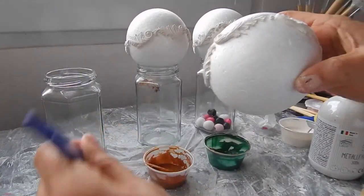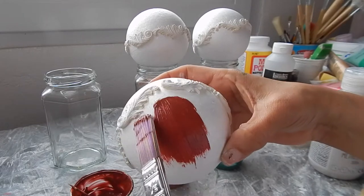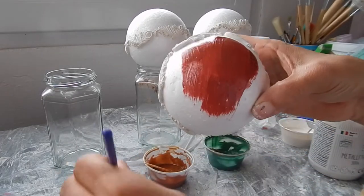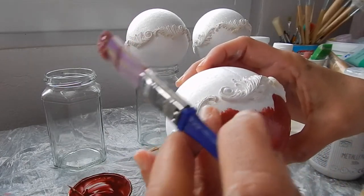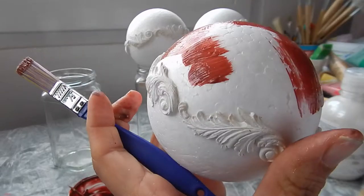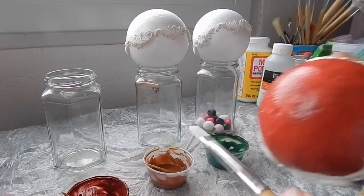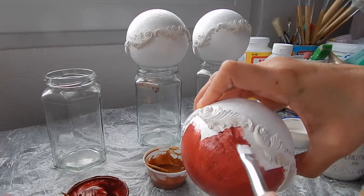So now I'm going to start painting the burgundy one. And I'm going to try to keep the strokes in one direction here. To paint the edges, I'm going to use a flat brush here and go in on these areas here.